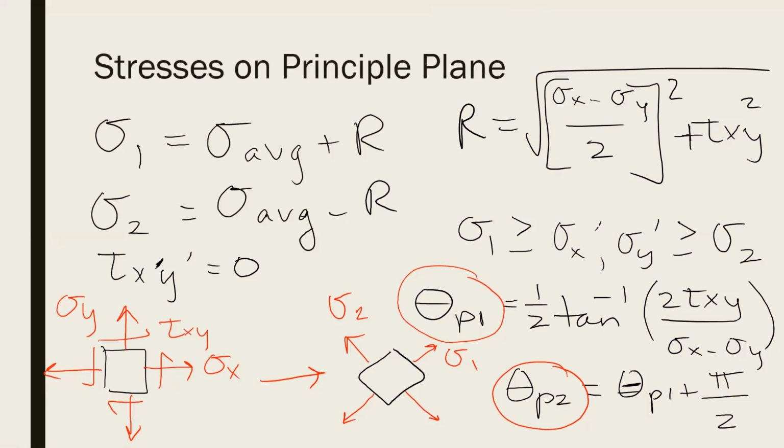What part of this do you want clarified? When you say sigma average, what does that mean? Sigma average means starting with this stress state, I take sigma x plus sigma y and divide by 2. And sigma average is actually what we call an invariant, which means it's a constant regardless of our orientation. So if I were to look at this same stress state at any rotation, whatever my sigma x prime and sigma y prime values are, I could always take the average of them and get the same number.